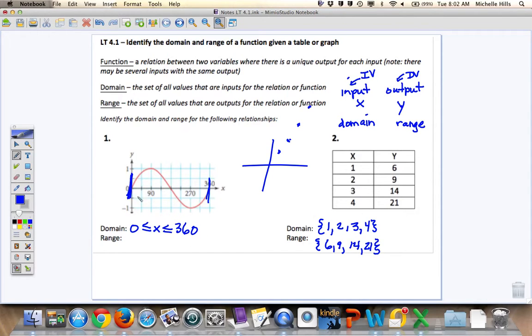So when I'm looking at x, since x goes left and right, what's the furthest left that this goes? What's the furthest right? Those are going to give me these endpoints. Now just so you know, if instead of this being a closed circle at the end, they had done an open circle right here, it means it goes all the way up to that point, but it doesn't include it. So in that case, I would have had 0 is less than x, not with an equals because of the open circle.